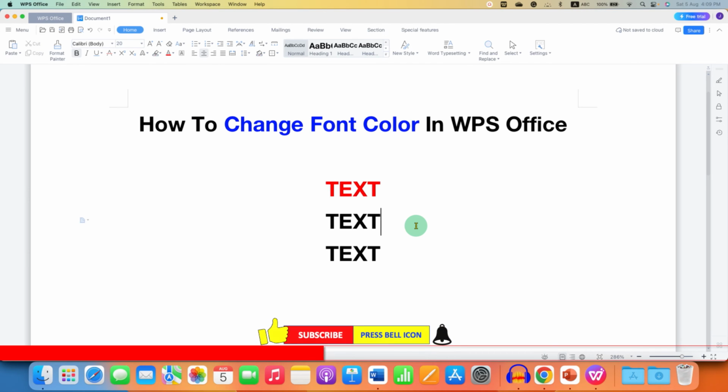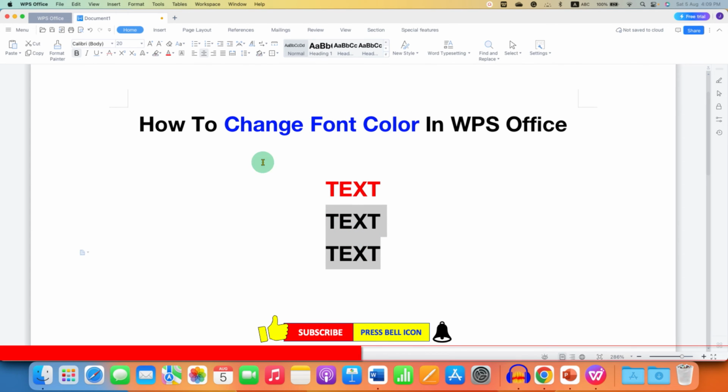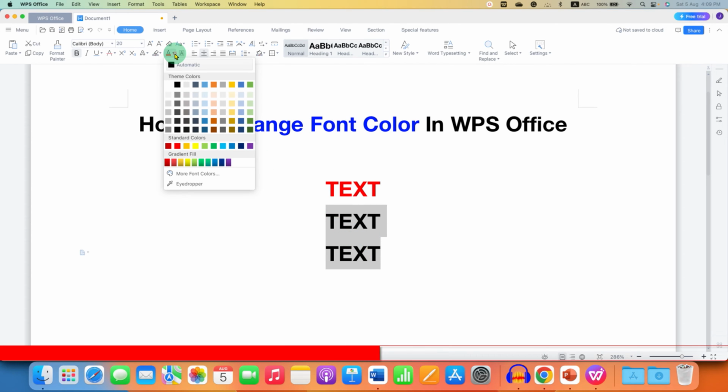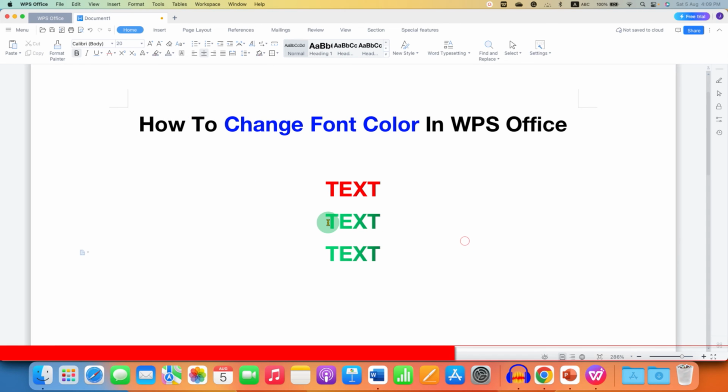If you want to color multiple text, then just select multiple text like this. Go to the color drop down, and here you can also change the color by gradient field. So if I select the green one, as you can see here, initially it is faint and then it becomes dark.